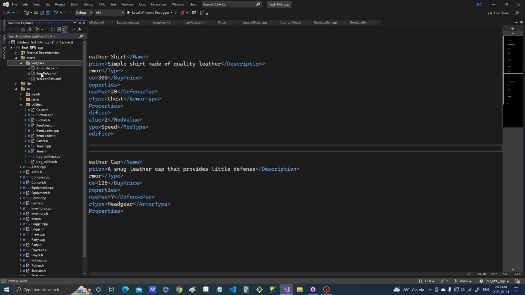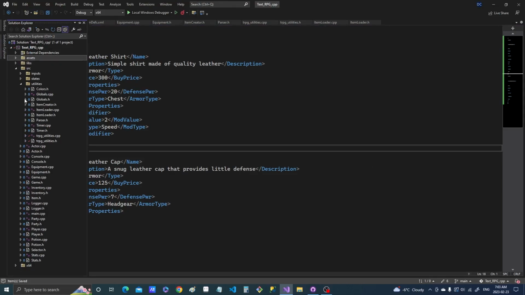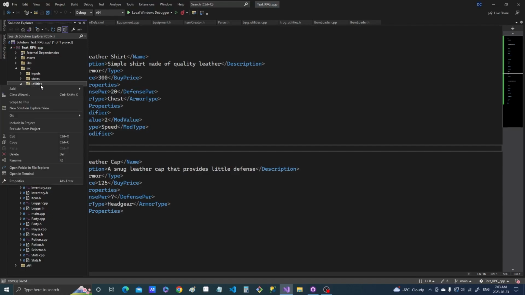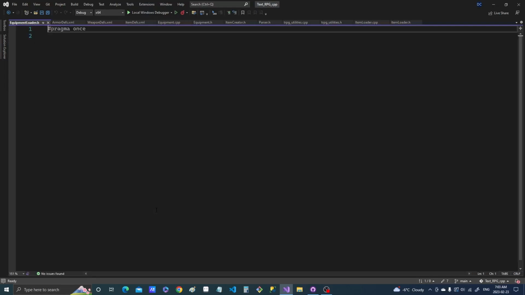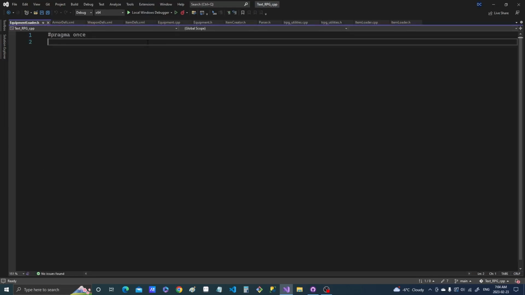So now we can start our equipment loader. So let's go to utilities. So the same idea. We're going to want to go here, H file, equipment loader.h. Unlike the items, equipment's going to be a little bit more in depth because we have our weapon properties and our stat modifiers.